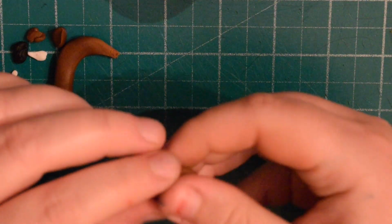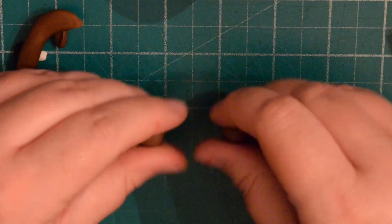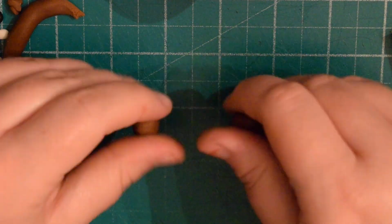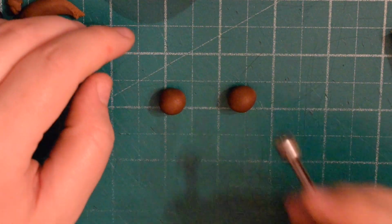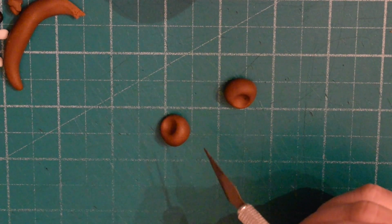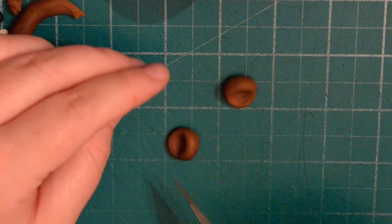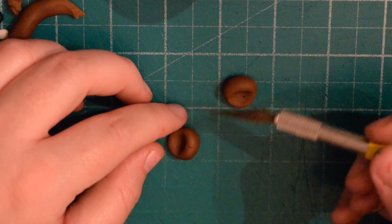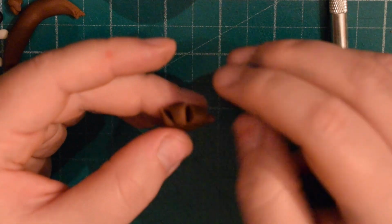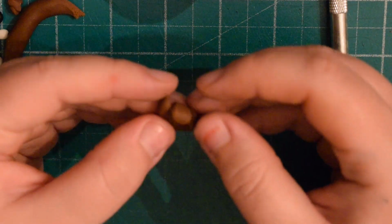And then we're going to make some little hands, some paws, or I don't know what they really call monkeys' feet, but we're going to do that. So just some blobs of fondant, the darker colour. Roll them into balls, and then again with the ball tool we're going to flatten the lower part of it, and then we're just going to cut in some fingers in the bottom. So I think it was 4 fingers, so we're just going to chop a thumb and then 3 fingers. So we're going to chop the lines in, and then you want to twist them, and then we're going to fold them over.